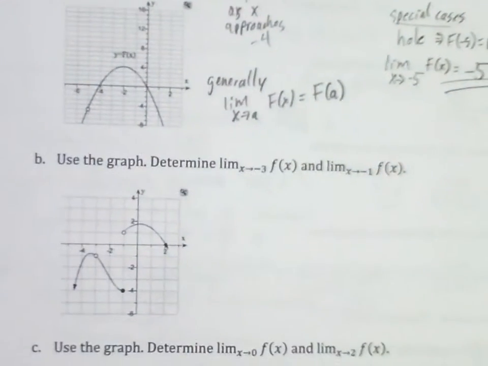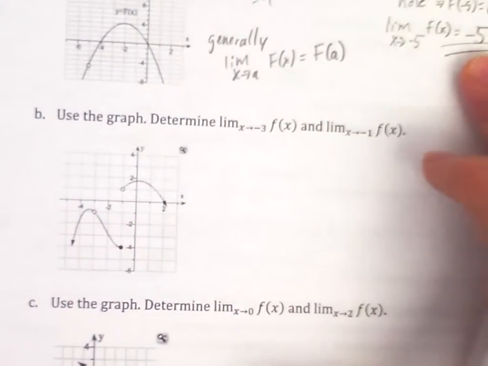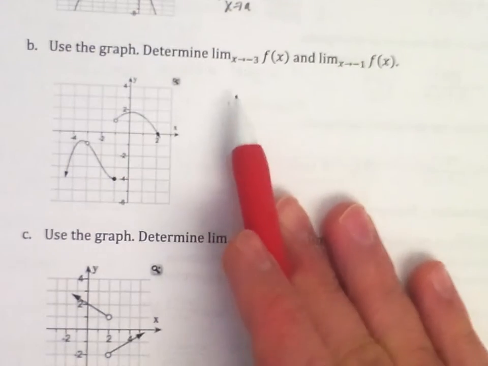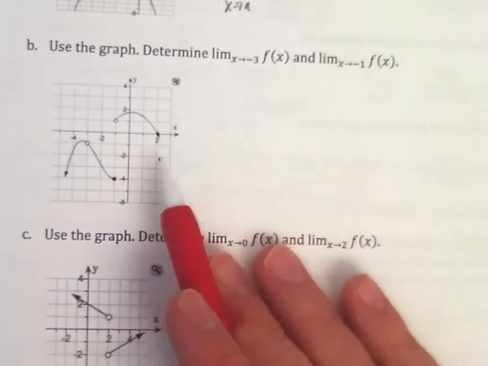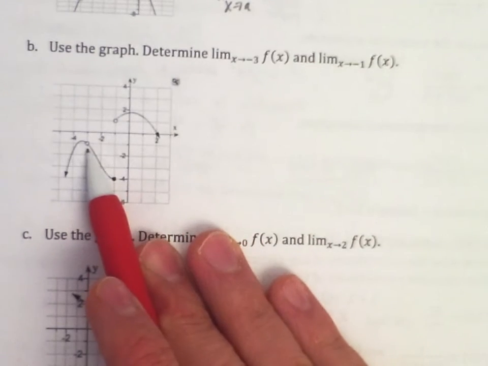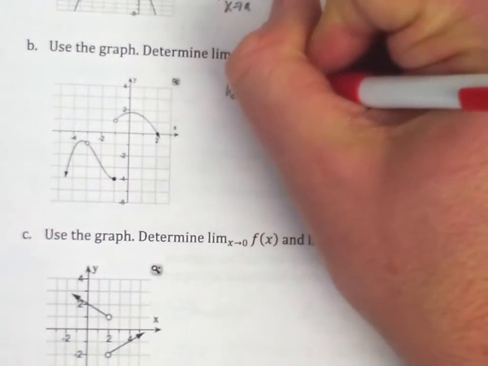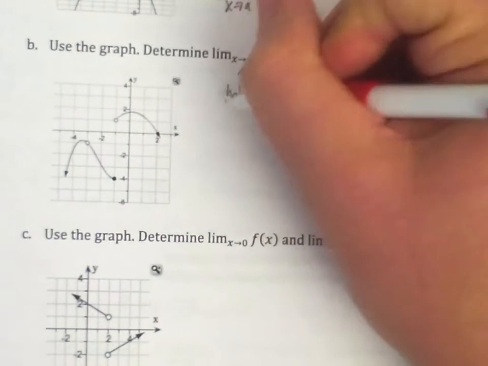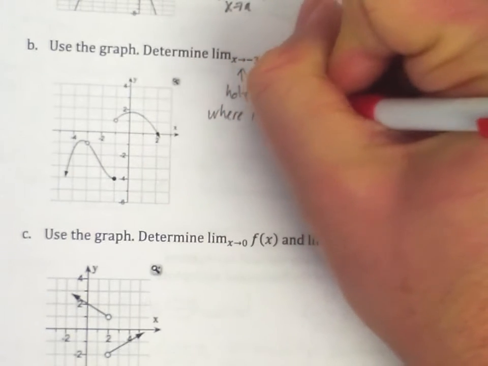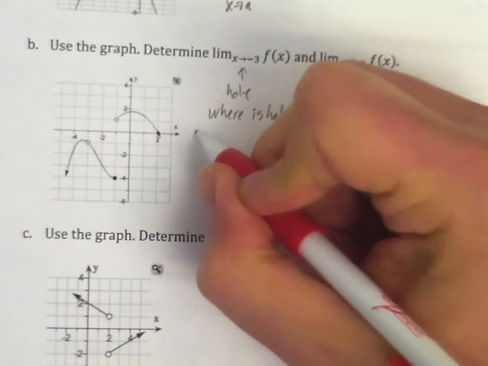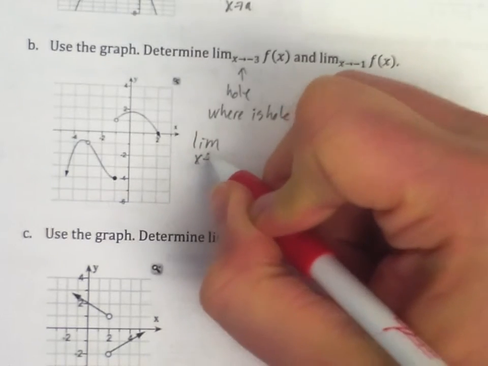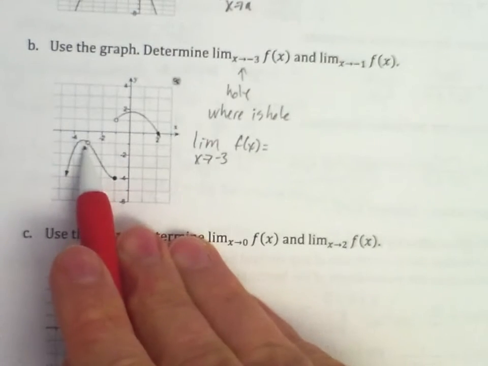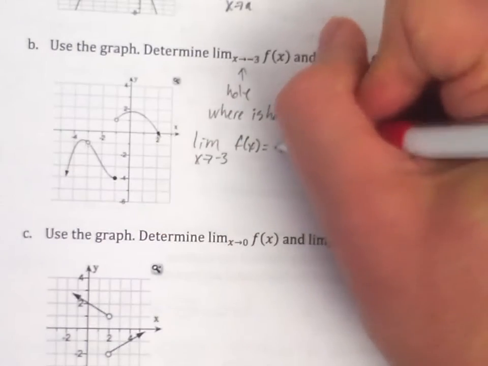All right. So generally boring. The only time we generally ask it is if there's something weird going on. So again, f of x at negative 3. At negative 3, again we have a hole. Where's the hole? So the limit as x goes to negative 3 of f of x is just equal to what the function would be there if there wasn't a hole. So it's negative 1.